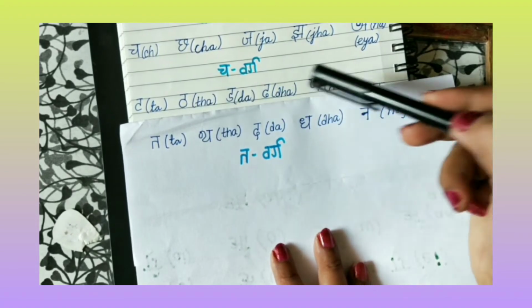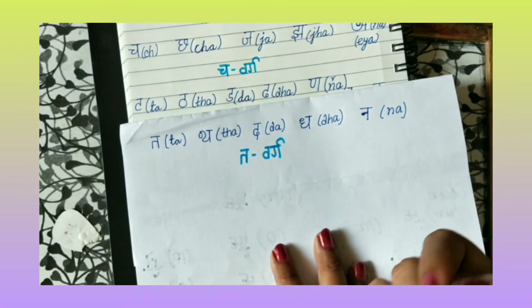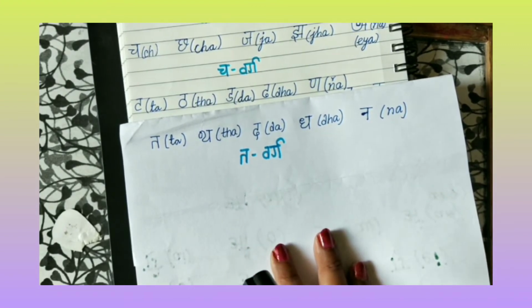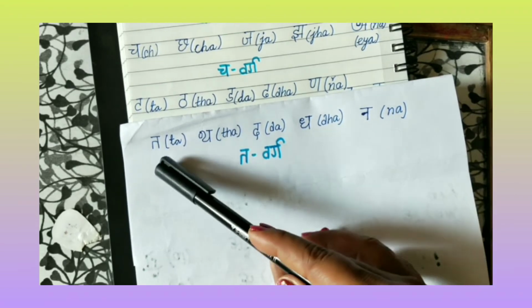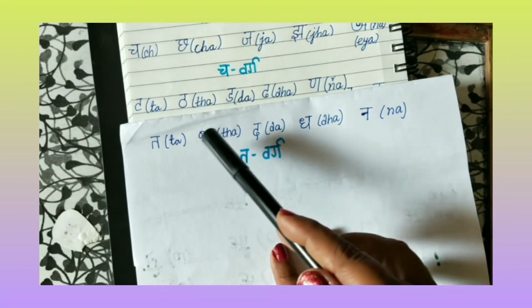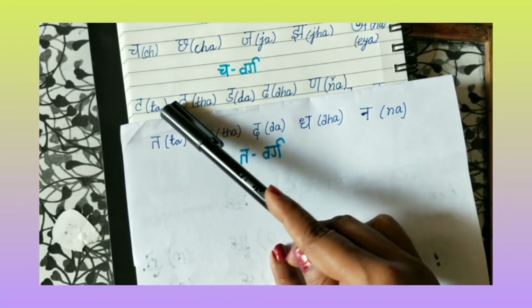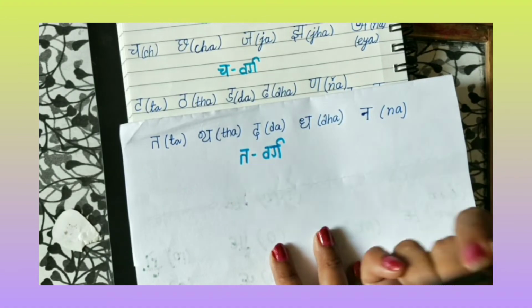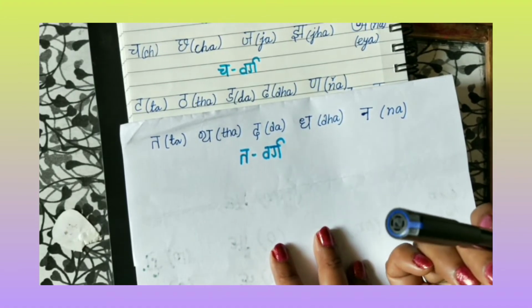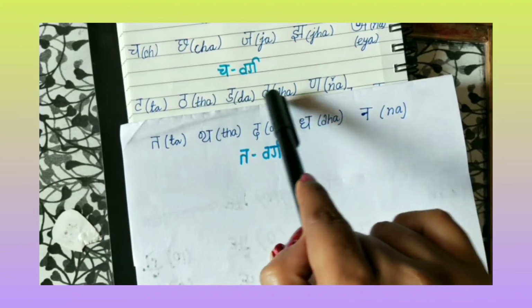Whenever we pronounce these five letters, we touch our upper palate only: ta, tha, da, dha, na. But when we pronounce these five letters, we should touch our teeth. Okay, children, that is the basic difference. Nobody tells you, but listen carefully. Whenever we pronounce these five letters, we touch our teeth, like ta, tha, da, dha, na. But whenever we pronounce these ta varga letters, we touch our upper palate, so your tongue should touch your palate, like t, th, d, dh, na.